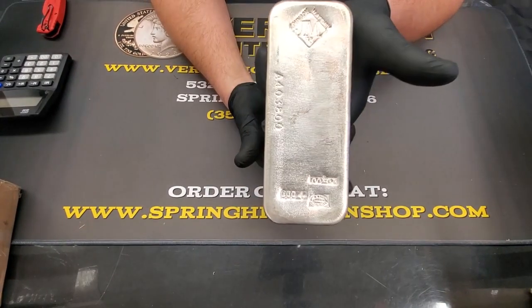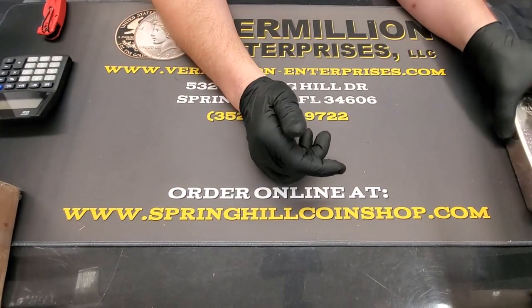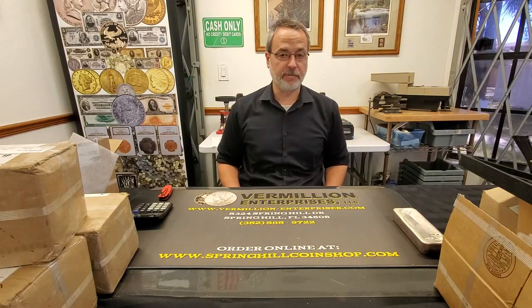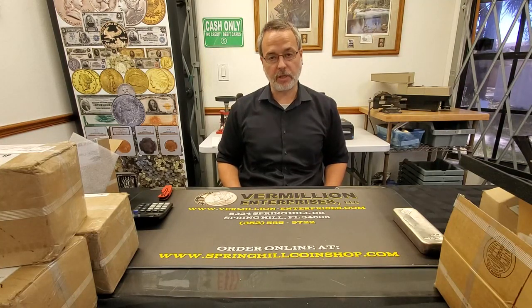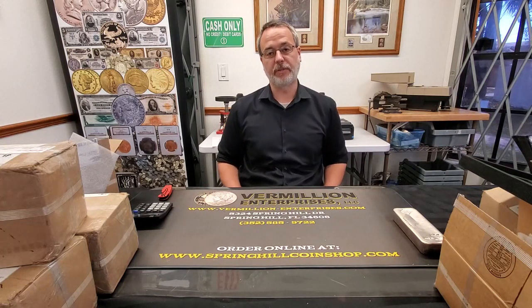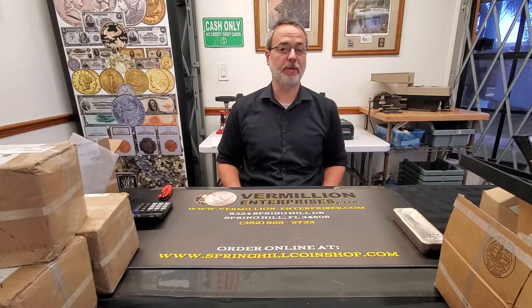If you're interested in purchasing anything, just reach out to us — it's just cash, wire, or Zelle at this point. I do think demand on silver is waning a bit, so you might anticipate seeing some more drops in the silver price or at least the silver premium. I don't know if the price of silver is going to do anything, but I think you'll see drops in premiums here in the near future. Keep our fingers crossed — especially on things like silver Eagles, where the premium has been pretty high. Eagles may be the one thing that stays up premium-wise, but I do think you're going to see generic prices drop here in the near future with the premium.